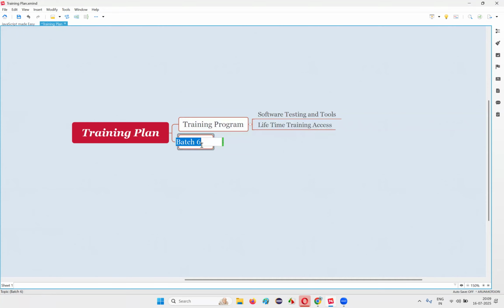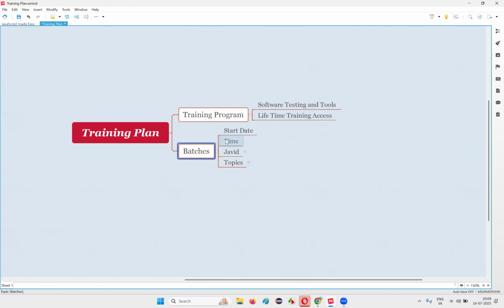And what I'm going to announce here: I'll be taking a lot of batches parallelly. And what is the start date? There are multiple start dates here. Just focus on this. For now, the start date is tomorrow at 8 p.m. IST. What am I going to start? I'm going to start Selenium automation directly, starting with the Selenium commands.